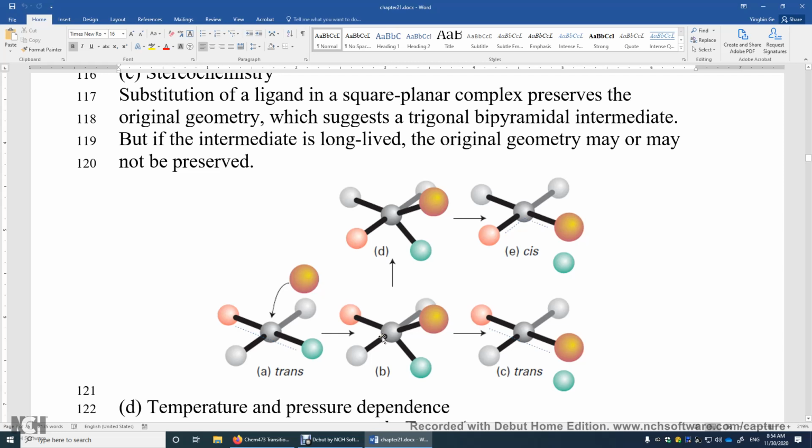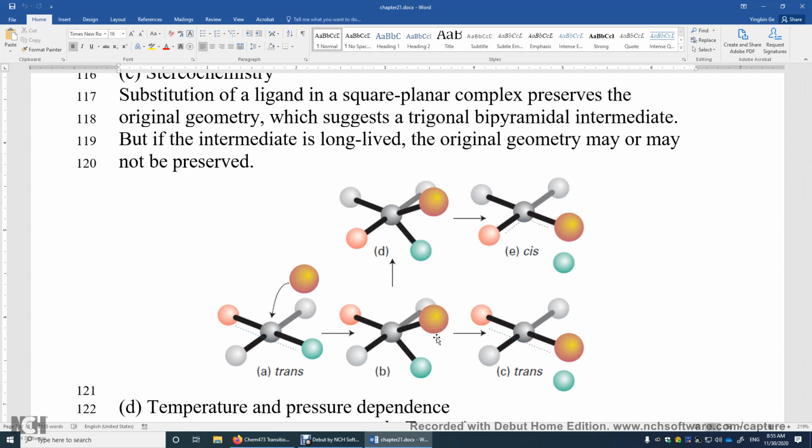So let's say let's make these two 180, this 90, this one 90. And then this green sphere becomes the axial ligand. The other four will become the ligands in the basal positions. So again, in a square pyramidal structure, the ligand on top is called the axial ligand in the axial position. The other four ligands are in the basal positions. In a trigonal bipyramidal structure, we call these two axial positions and these three equatorial positions. So that's just the naming of the positions.